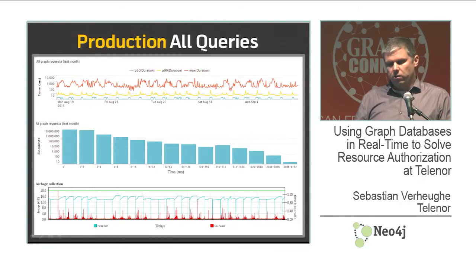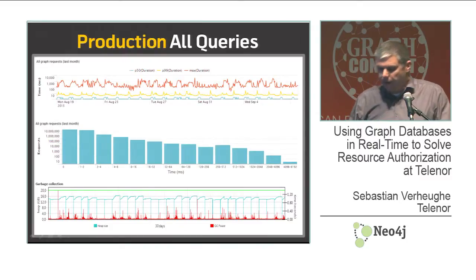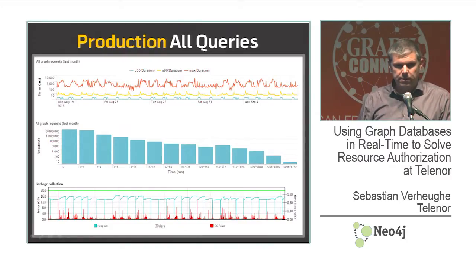Also, if you look at all the queries, the worst response time we have is nothing worse than 8 seconds. That's the worst response time when you query all the different kinds of queries, even when you ask to retrieve all. It might have been high load and garbage collection, still it's nothing worse than 8 seconds.